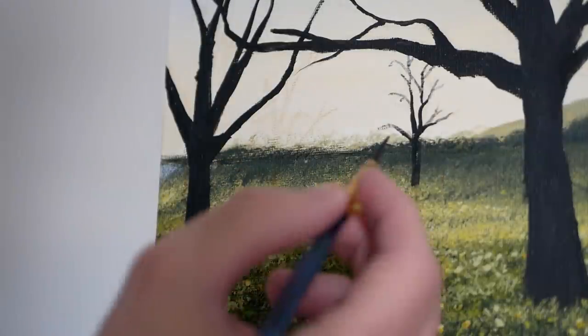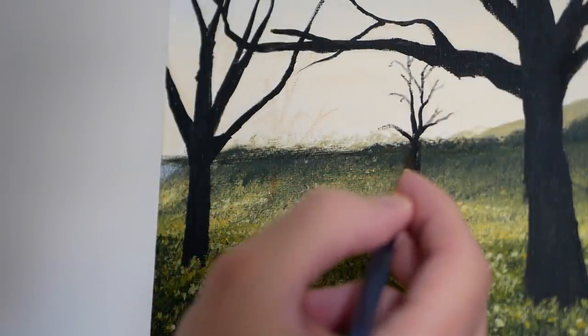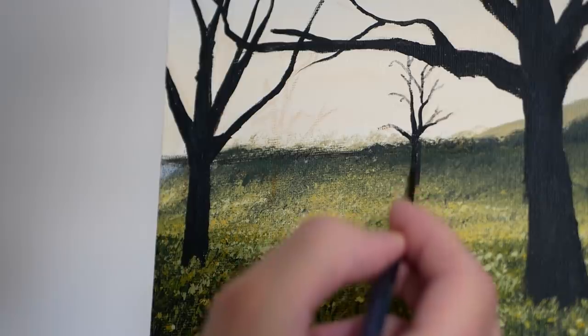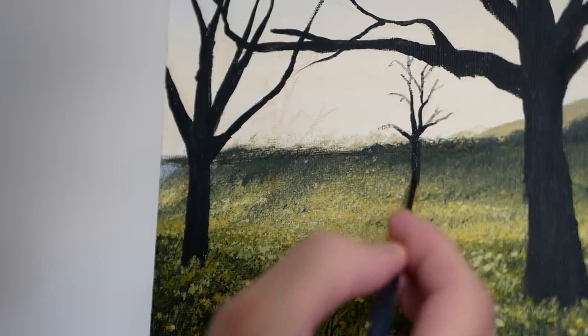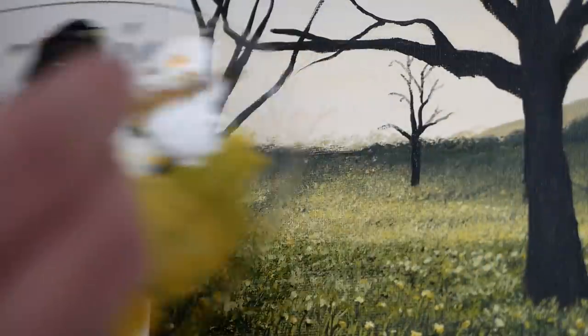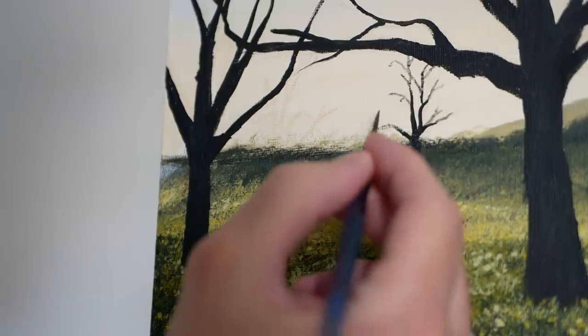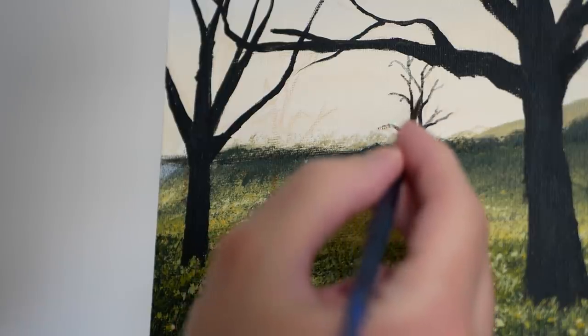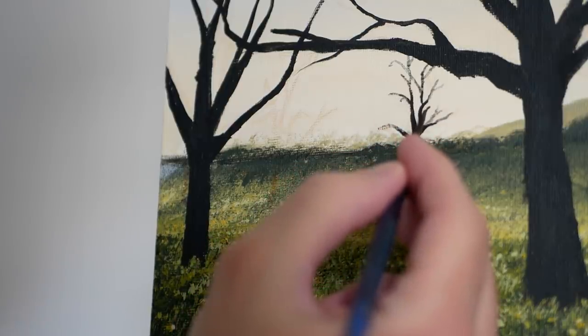Grab some extra paint there for the larger body of that branch. Do a second layer down here. Now I'm going to take some of that paint off, and I know I said I was going to switch to the other brush, and I probably still will, but this is just working really well right now.